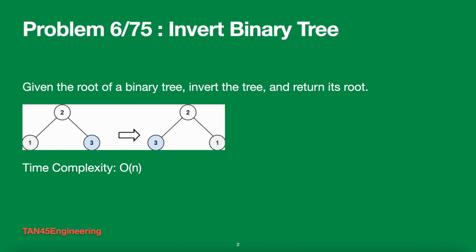So today we are going to invert binary tree. We are given a root of a binary tree. We have to invert the tree and return its root. So just to understand, the binary tree right now is like 2 and it has two children, 1 and 3. We are going to invert the binary tree, so it will look like the head would remain the same, the children get reversed, so 3 first, 1 later. Let's go to the problem statement and start solving.